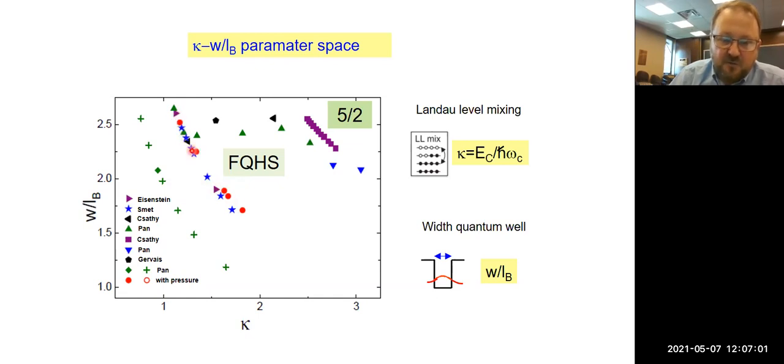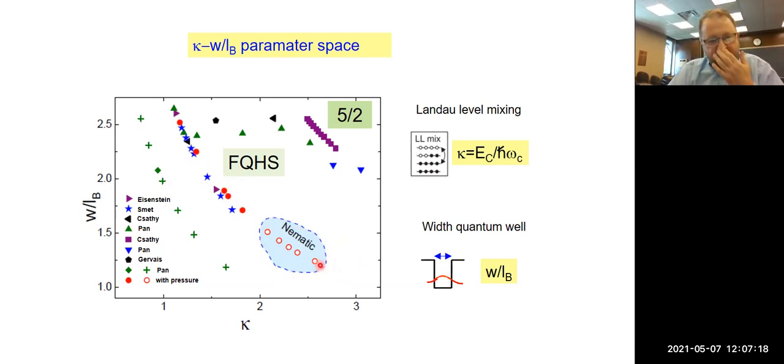So these are the fractional quantum Hall states that we have. And where is the nematic? It turns out that it's in this region where the fractional quantum Hall state was not accessed before. This is quite interesting. This was the first time that it gave us the idea that maybe pressure is not that important in bringing out the nematic. Remember that we are tuning the density a lot whenever we tune the pressure, so maybe the density somehow drives this transition.